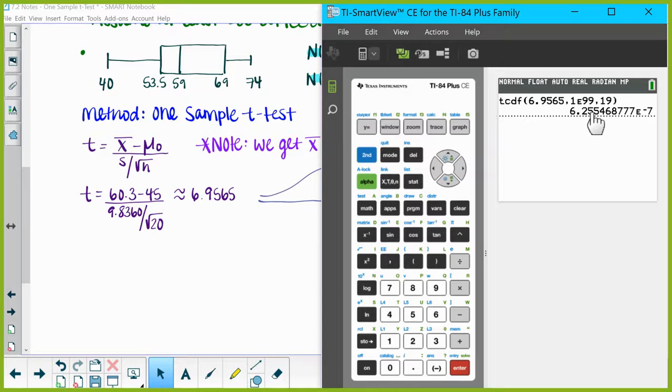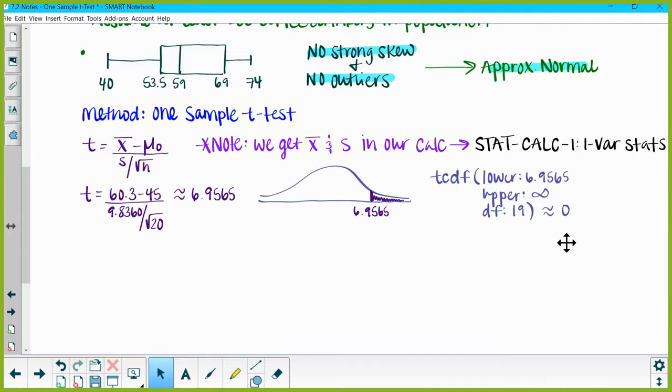Don't write 6.255. Pay attention to the very end. It's times 10 to the power of -7. So that means this decimal is moving to the left 7 times. So essentially, our answer is 0. The only time I really write out the scientific notation when my calculator gives it to me is when it's like 10 to the -5. Anything beyond that, I call it essentially 0. The AP exam would be fine with you calling it essentially 0. Sometimes you end up with things like 10 to the -42. That is definitely 0, as long as you include the fact that it is an approximation.